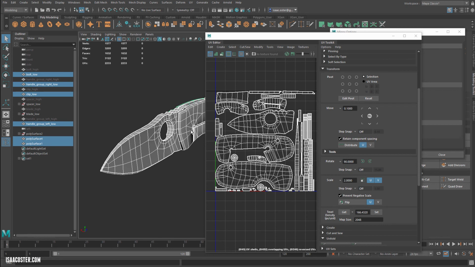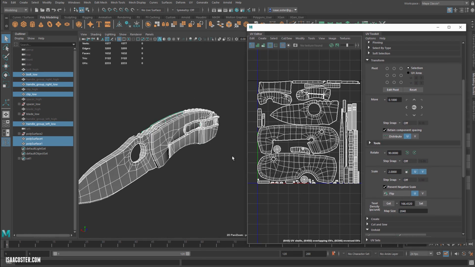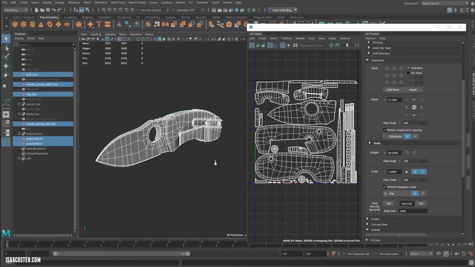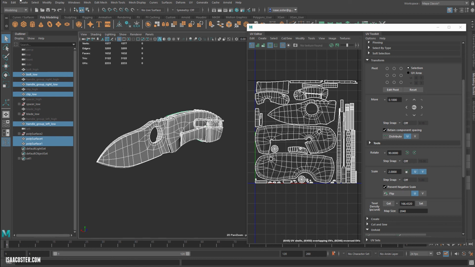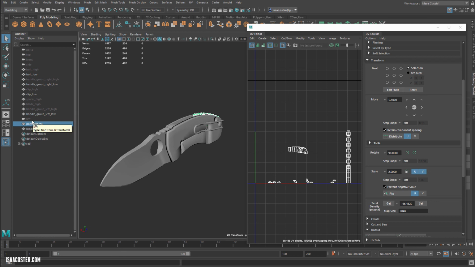So there is the optimized UV layout pass version 1.0. Again, we may come back to it and modify it, which would be a little bit of a hassle because we've got some sort of specific things going on here, but it may be necessary. So that's just the way it's going to be. I'm going to go through and delete the history, and then we can rename stuff. So we've got our blade low, and then what's this thing here? That's our spacer. And everything else looks just fine.